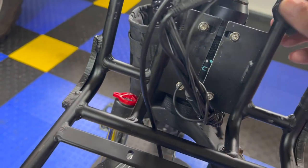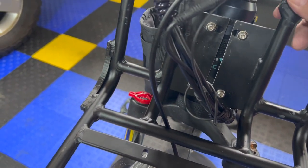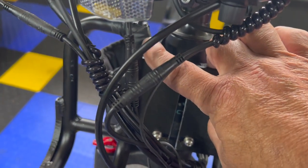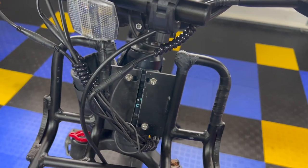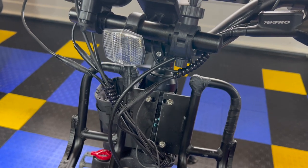This currently is just black electrical tape. I don't have any of my Gorilla tape. I would have probably used Gorilla tape on it, on here and here. But it looks good enough for me for now till I get some Gorilla tape. When I get some Gorilla tape or 3M black tape, I will probably use it.